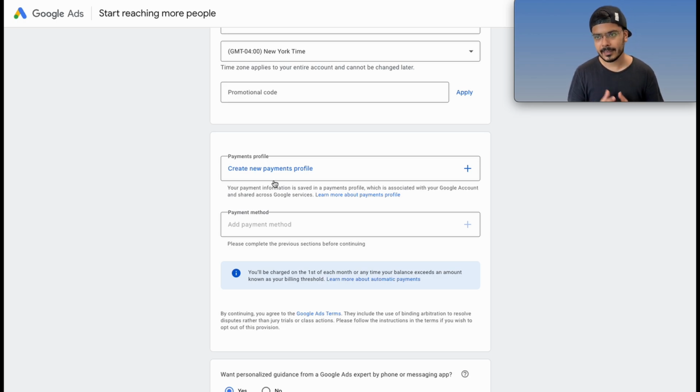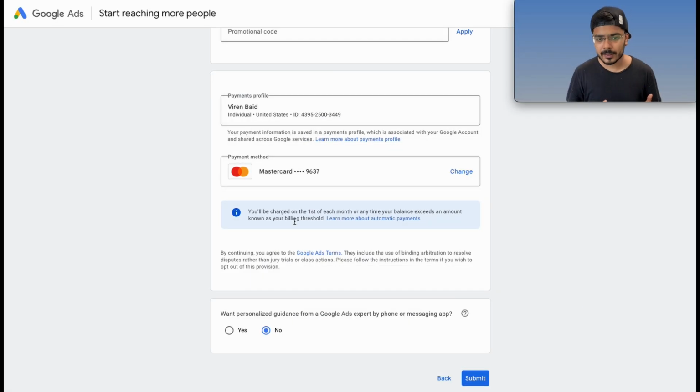So you will need to connect this with a credit card. And how this works is that at the end of each month, you're charged whatever is the balance amount that you owe Google, or there is a limit. And every time you hit that limit, so for example, if it's $50 for your account, every time you hit $50, even if it's in the middle of the month, Google is going to charge your card. So let me quickly create this payments profile. So I've skipped over the part where I was creating my payments profile and setting up the payment method as well. So you can go ahead and do that for yourself.